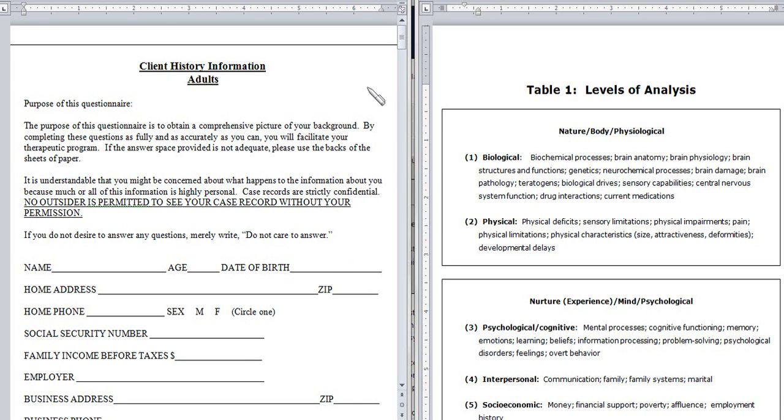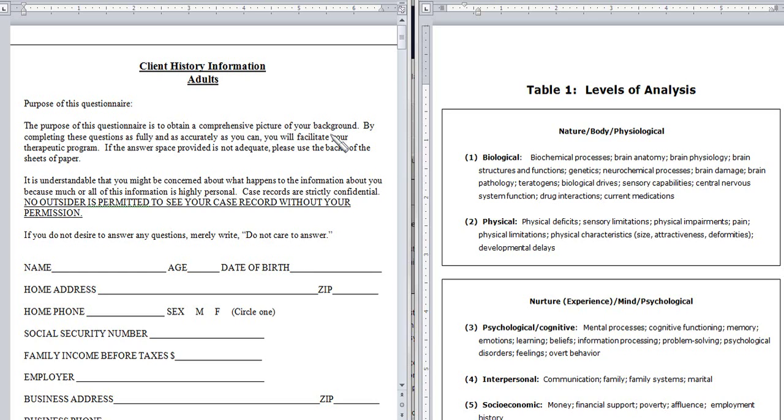I wanted to take a few moments to go over the client history that I utilize in my private practice. I'm going to do that so that we can see some of the real-life implementation of a multitasking and integrative approach to Christian counseling. So one of the things we need to look at is the background of the individual, how he or she may have come to have the particular problem that she's presenting.